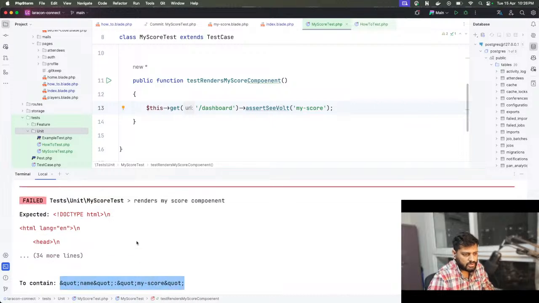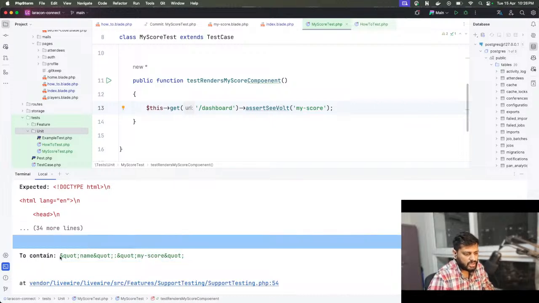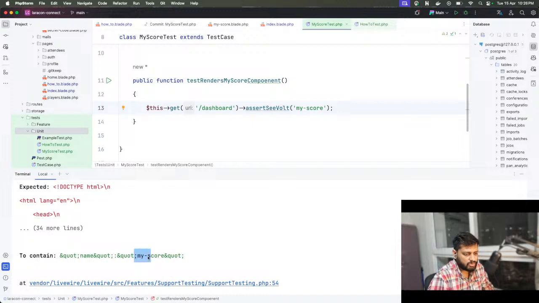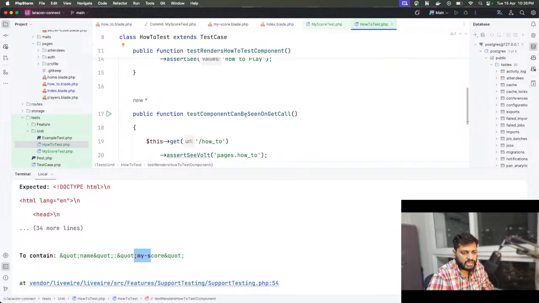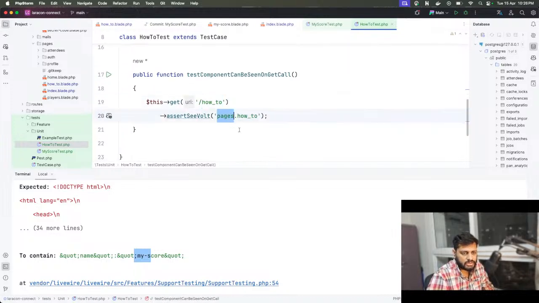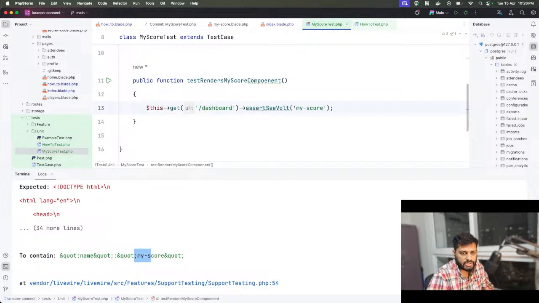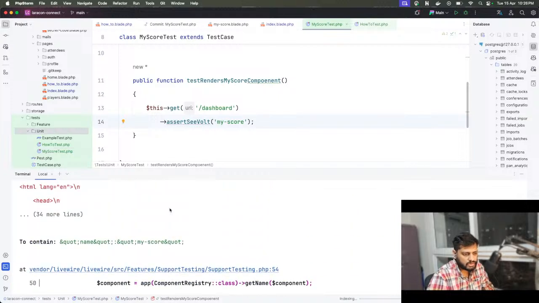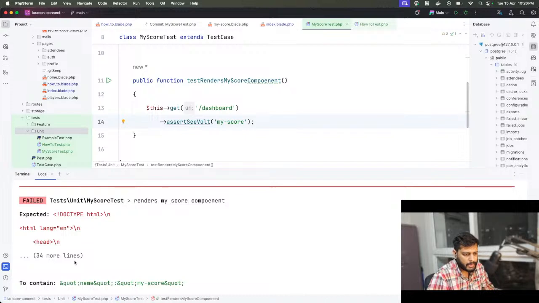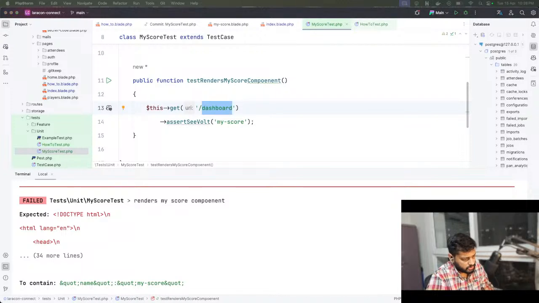It is still throwing some error. I don't understand this. To contain my score, is it my hyphen, right? I have added hyphen then. Let me just check. Assert C volt. Assert C volt. I'm using the right dashboard.